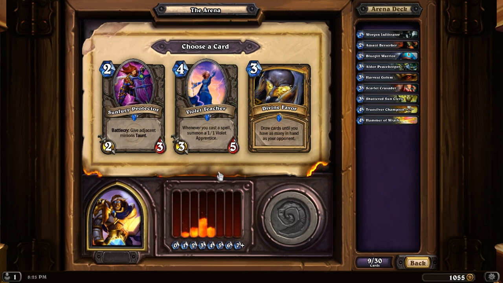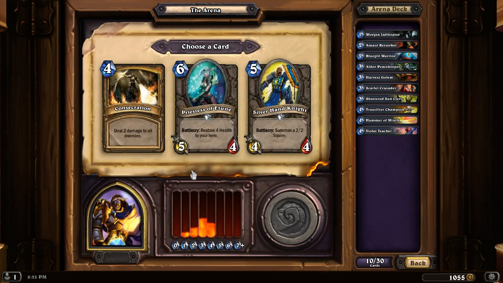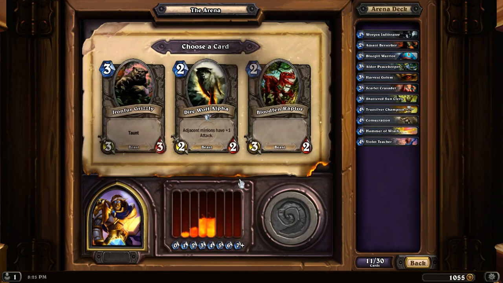Violet Teacher's good here. I don't think I have as pressing a need for Sunfear Protector in a Paladin deck, so I'm going to take Violet Teacher. There's a Consecration, which I'll take over the Silverhand Knight, although a little sad about that. I do love me a Silverhand Knight.